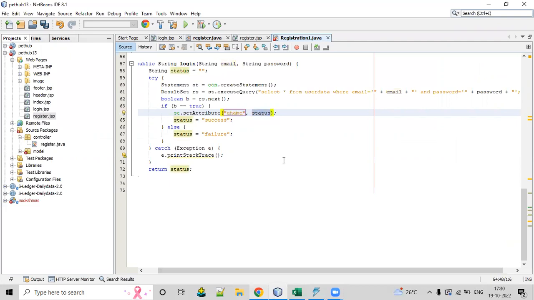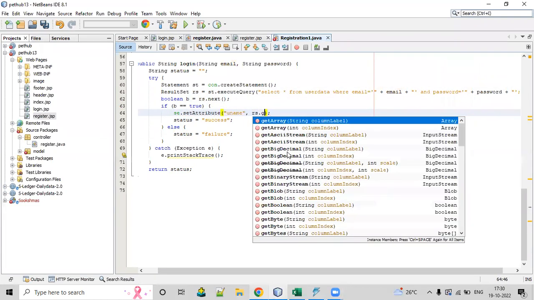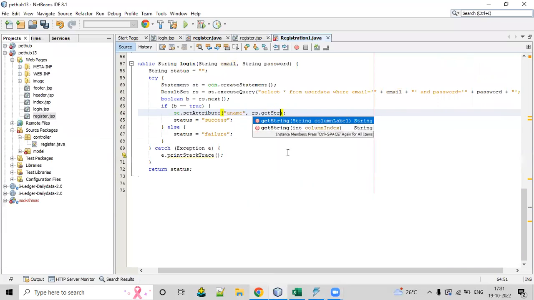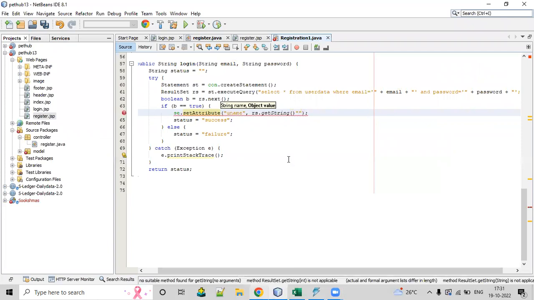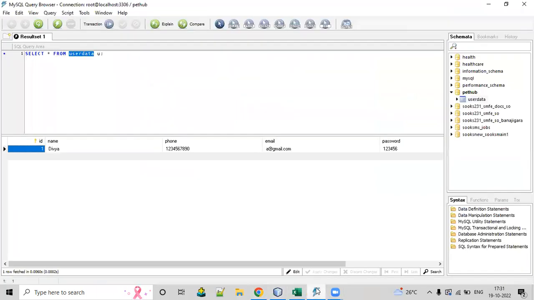I'm going to take uname, and the value I'm assigning is rs, by using this result set object, because the result is stored in the result set object, right? By using that object, I am getting those values. rs dot get string of the name column.